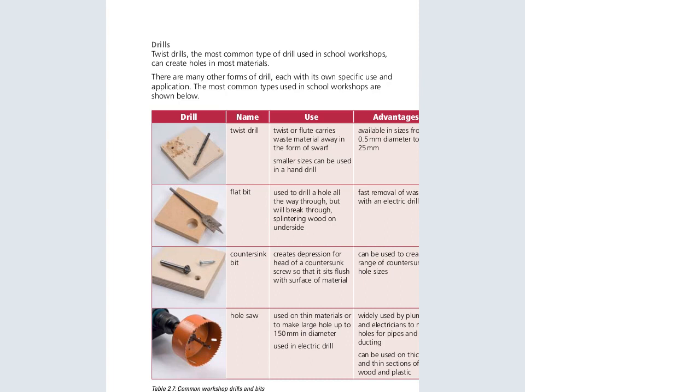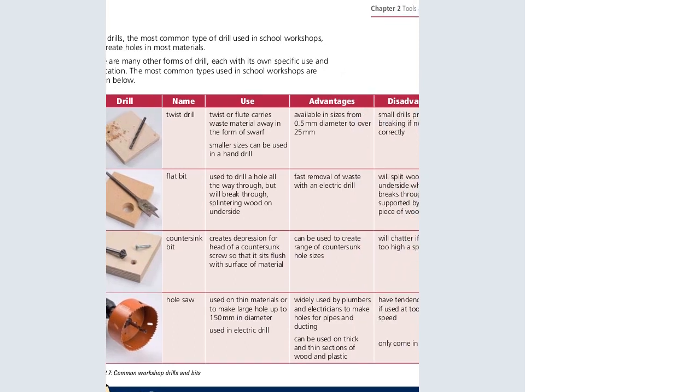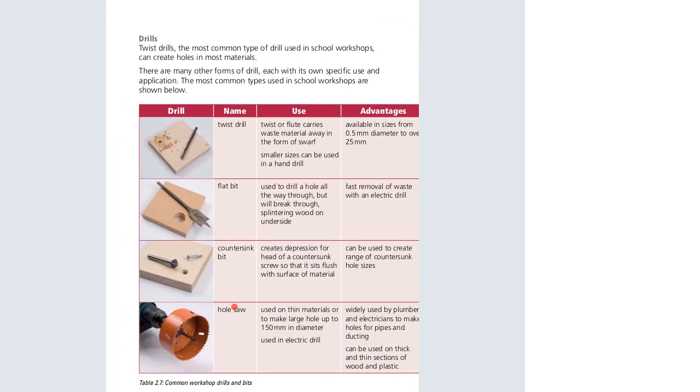Now we are done with the files. And now we go to drills. We have different types of drills.